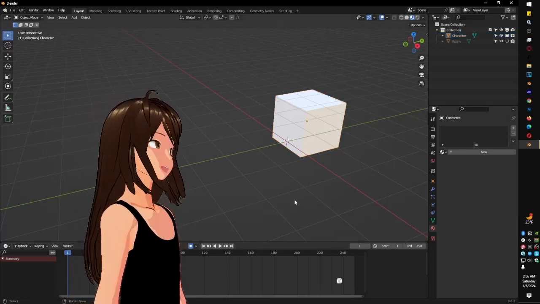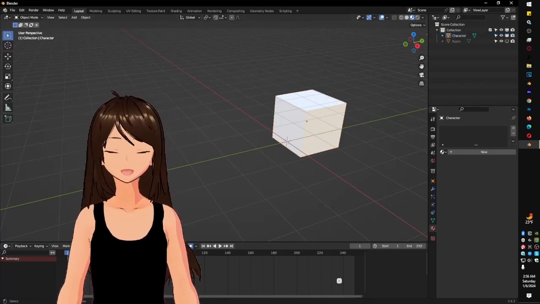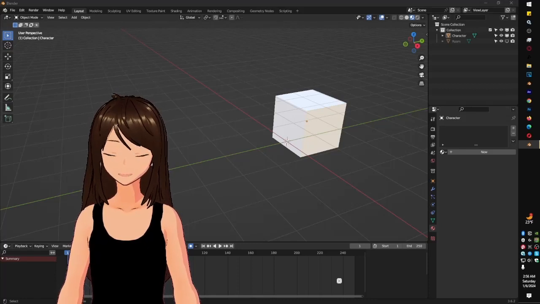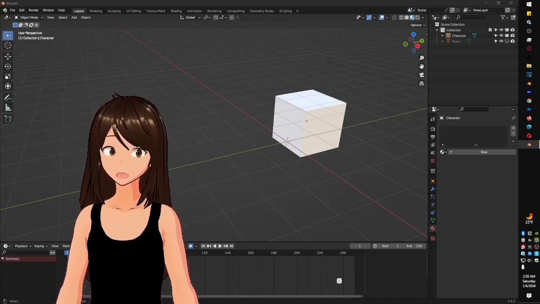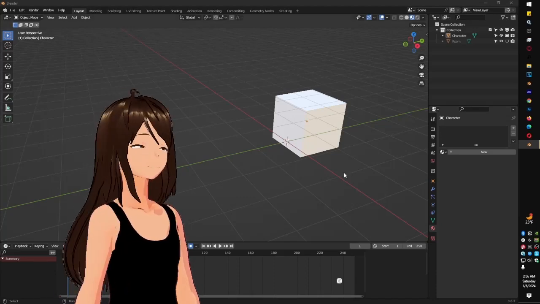Now where am I now? Next step. Let's see. Is there a next step? Let's see. Majority there. Smooth shade. Okay, that's already good. Hide viewport. I think that's all of it actually. Oh, I guess here's a bonus tip.